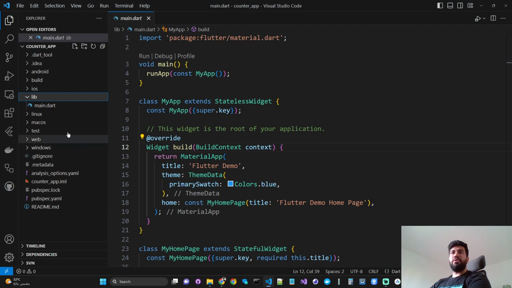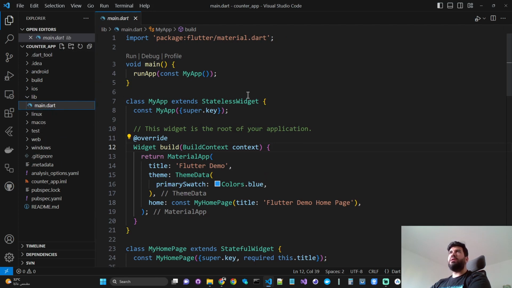So go to the lib folder, to the main.dart. This is, if you remember guys, the main code, and the lib directory is the directory where we will be working with Dart, while the other directories are the translated code. So here, let's try to combine now everything that we learned in the past 3 videos in this video.